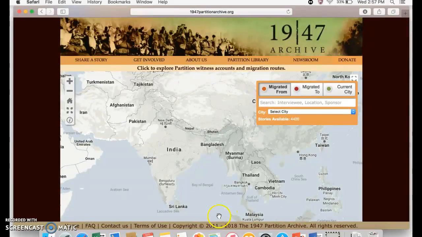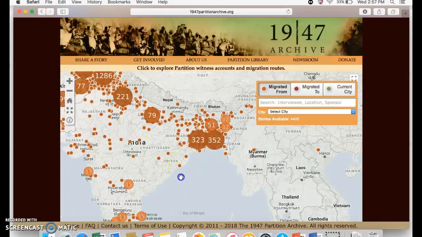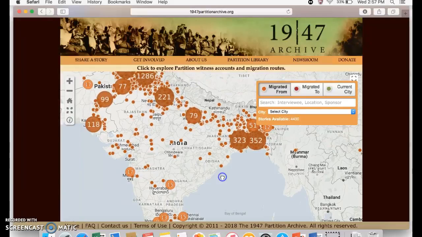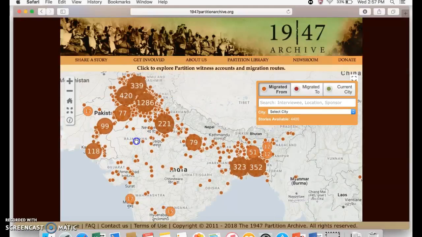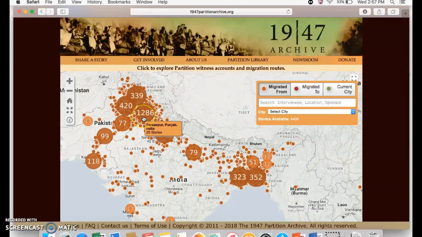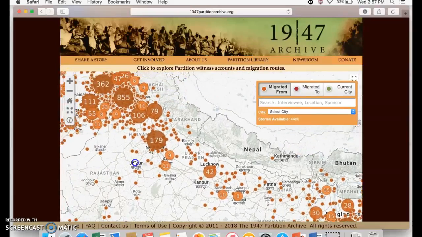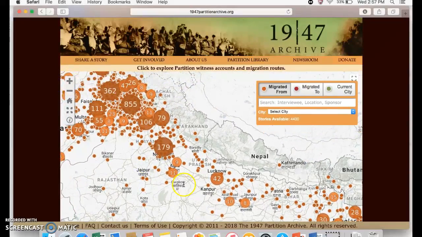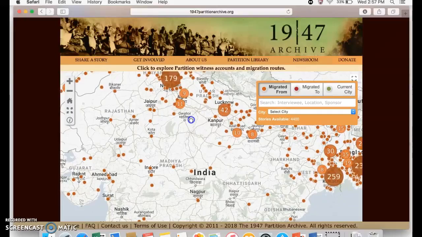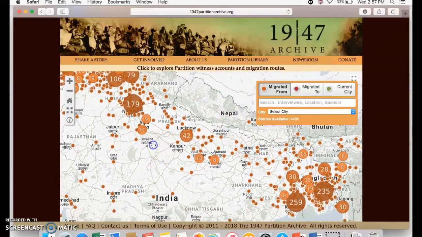So the markers on the map, you can't actually see it right now, but if I zoom in, okay, here, now you can see the markers, and it has numbers associated with the different places. So there's 118 stories coming from this region, and they've managed to collect 1,286 up here. Of course, you can see that's very close to the border. You're going to get more stories over there. Zoom in more, and you can pinpoint exactly where, in which city.